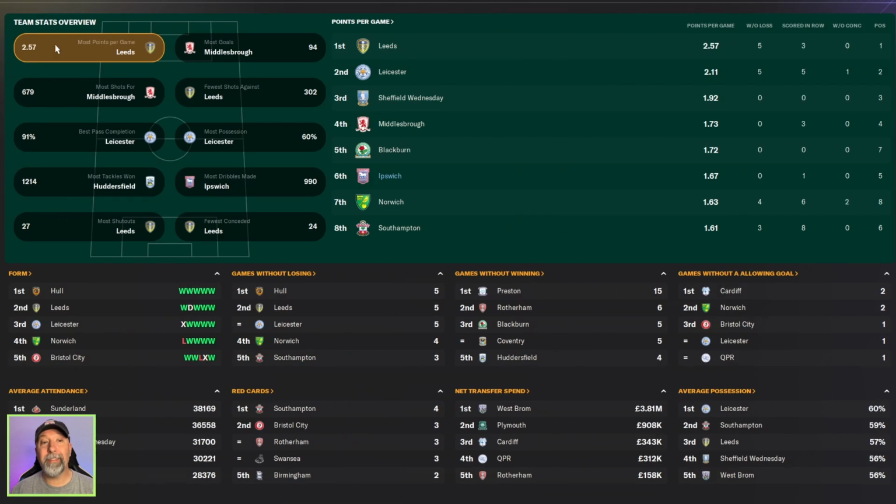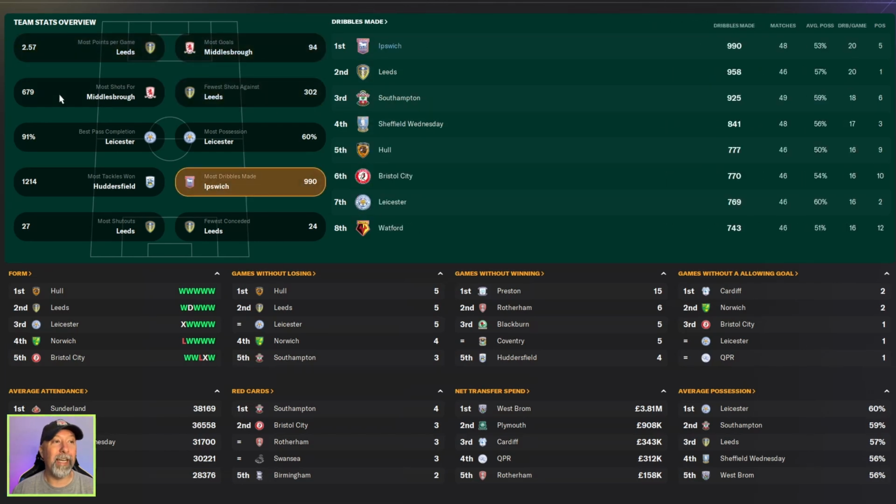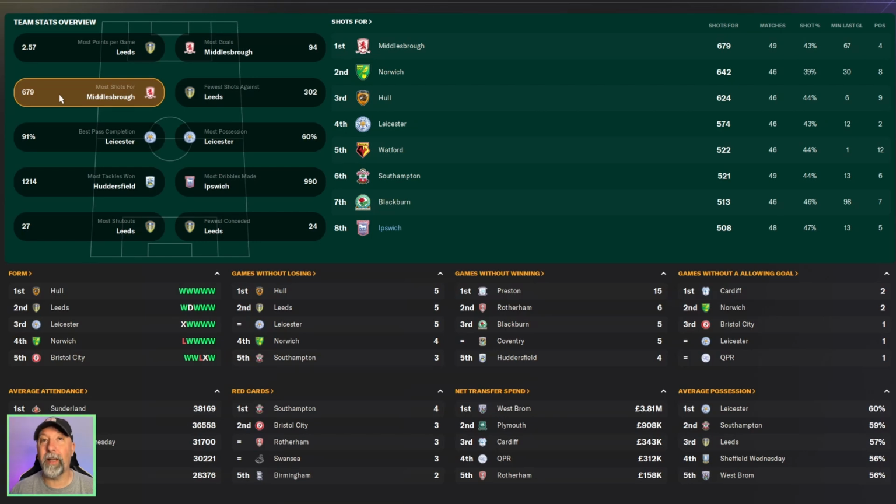So championship stats, 6th place Ipswich Town with 1.67 points per game. No most goals, but fewest shots against in 4th with 407. Most dribbles made in 1st with 990, and most shots for in 8th with 508.